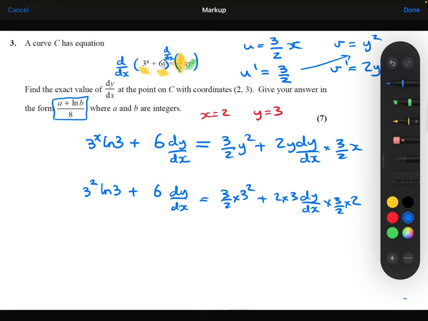We can do a load of simplification here because 3² is 9. Over on the right-hand side, 3² is 9 times 3/2, so that's 27/2. Plus 2 times 3 is 6. The half and the 2 here will cancel out. So 2 times 3 is 6 times 3 is 18, so we get 18·dy/dx.